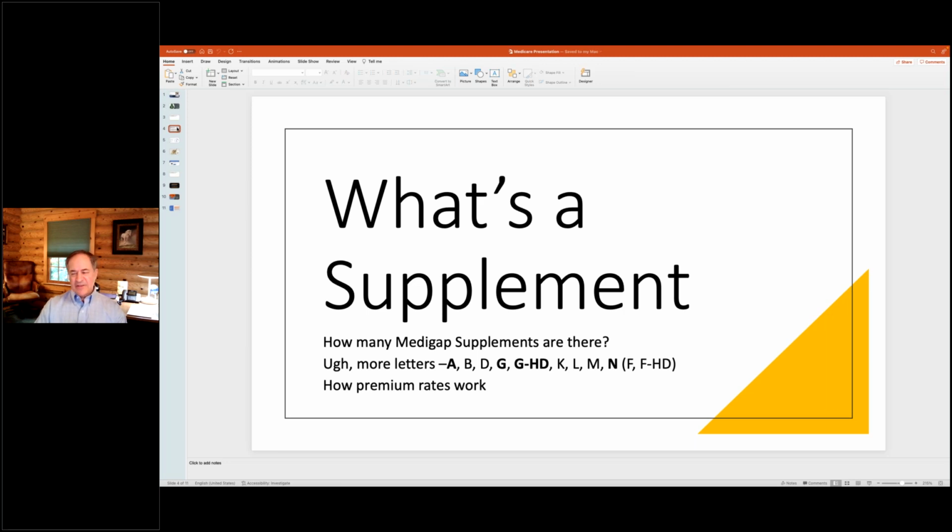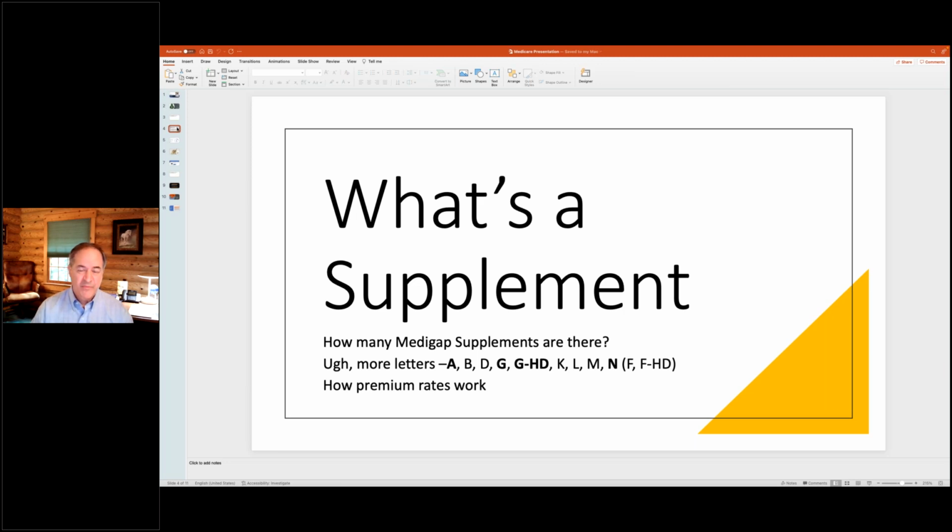But the government decided, people are going to the doctors too much because they have no skin in the game. They don't have to worry about paying something when they go to the doctors. So they decided that we have to cut that out. We have to shut that one down and then make Plan G the big Cadillac of the bunch. So Plan F, if you are on Medicare prior to 2020, yes, you can still be on Plan F, or you can still get a Plan F. If you've been on Medicare after 2020, you can't get it, period.